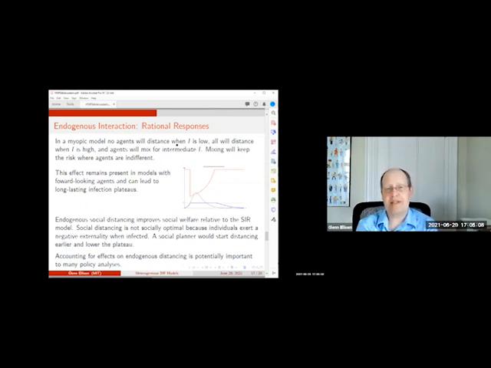Rationality. Can economists actually explain this all with fully rational models? Let's imagine the simplest model I could write down, which is myopic endogenous response. Every day, I don't do a dynamic programming calculation; I just say, should I leave my house today? Should I not? And all I consider is the probability that I will get sick today, not thinking about the future probabilities I'll get sick a month from now and how I need to discount that. Well, in that simple 2x2 game model, it's clear that if I is low, nobody's going to socially distance.